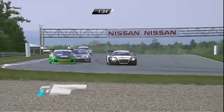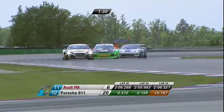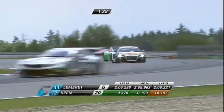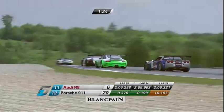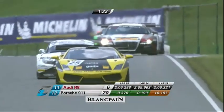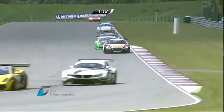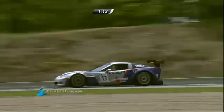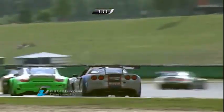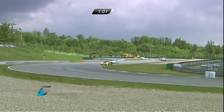Now Porsche and Audi going into the left-hander. Audi just holding out in front. The battle for 11th, 12th and for 13th, because don't count out that Corvette picking up the pieces here as well. Phil Keane, really keen, chomping at the bit to try and get past, but he just can't find a way. Pulls out there, but you're not going to make a move into that right-hand turn if you throw a move that early. No, you can overtake in there, but he wasn't anywhere near close enough, and it would have been a disaster, I think, if he tried to make a move.